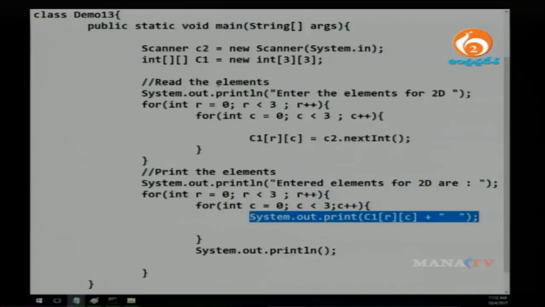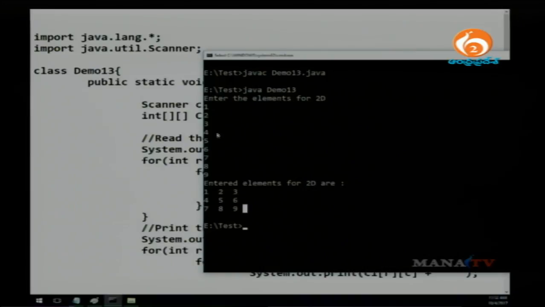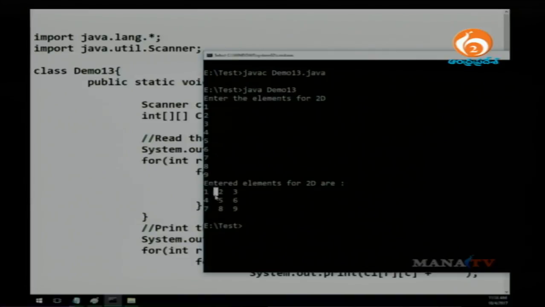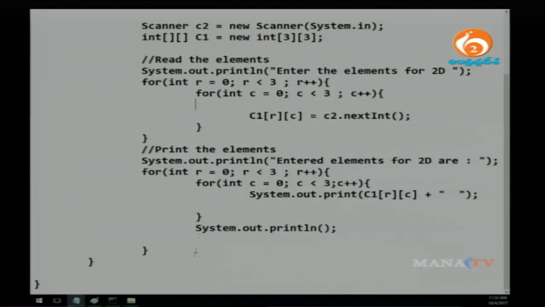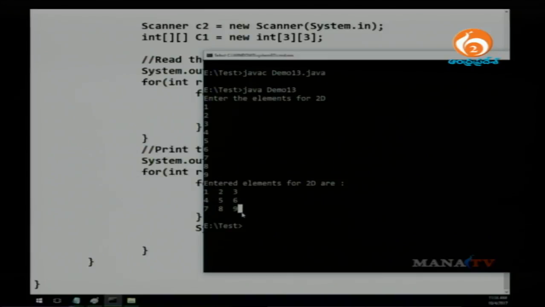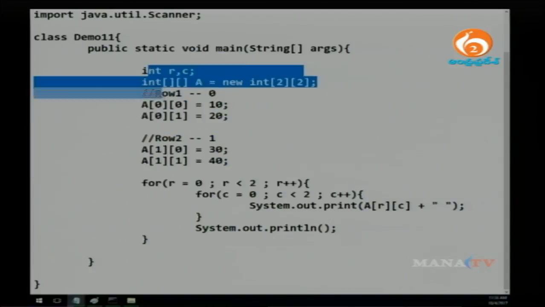Alright, understood these examples? These examples will be helpful for tomorrow's session, because tomorrow I want to find a few important things from this multi-dimensional array. Sometimes I want to print elements like 1, 5, 9, or like 3, 5, 7. Sometimes I'll take two different arrays, array 1 and array 2, and add them both, or multiply them. So you have to remember these 3 examples compulsorily. This is a base example.